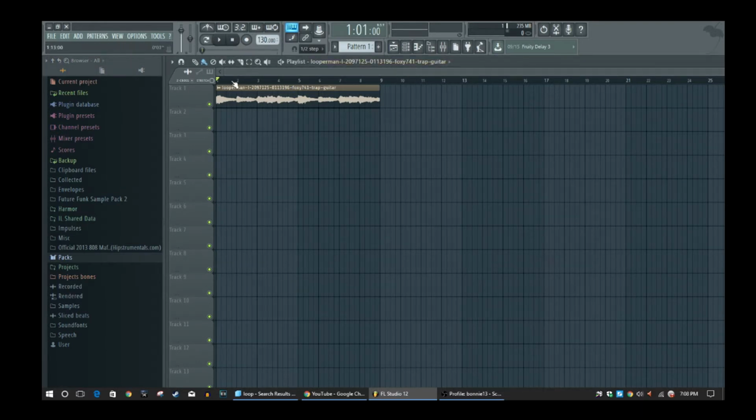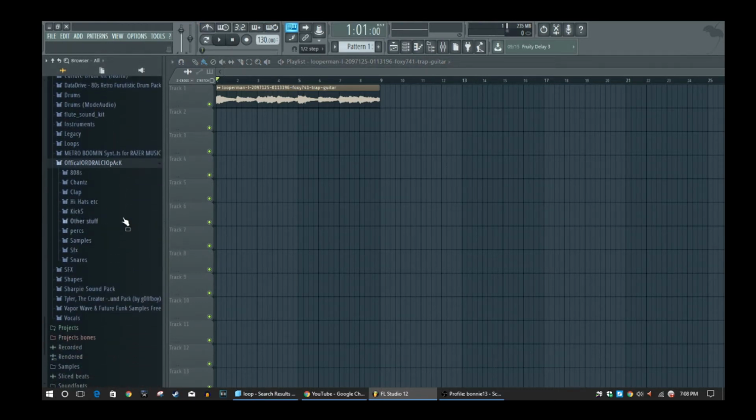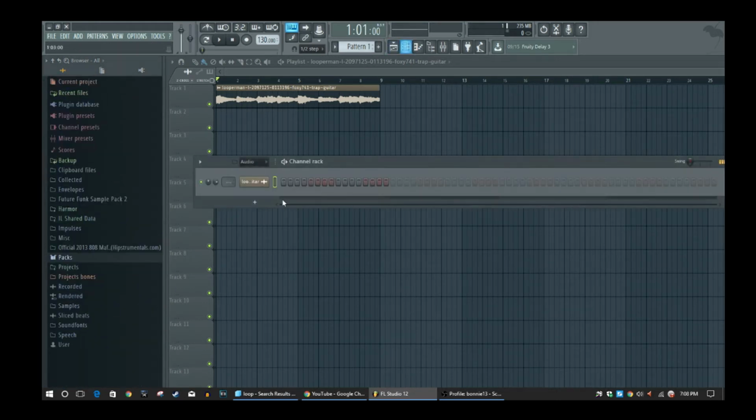So yeah, we got the sample. The tempo is 130. And I have some packs here. I made my own because I thought it was going to work, but it didn't work. So yeah, and here we have that.